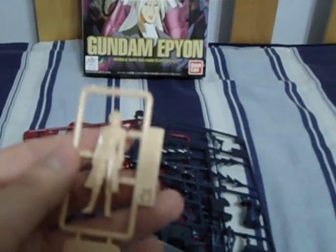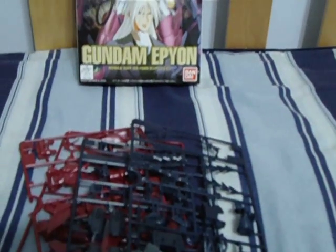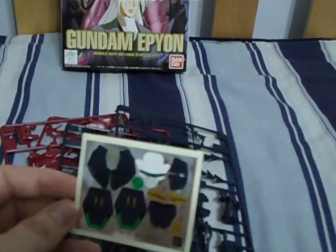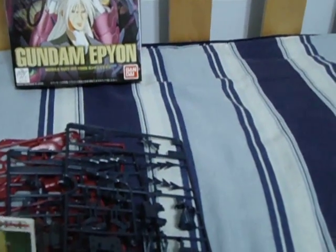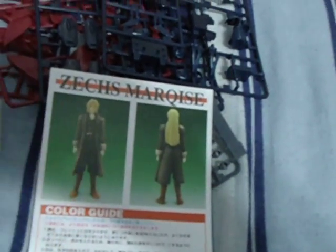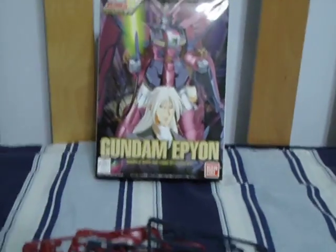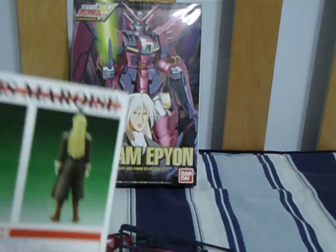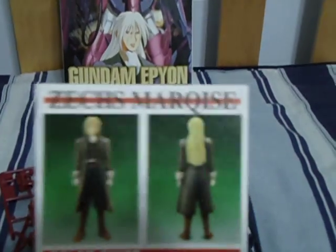That probably would have gone for the normal version of this kit, but they didn't have it in stock — they have this one in stock. And I don't mind little figures. Here's the sticker sheet, and the first instructions apply to this guy. What's this coloring? The only thing is, I don't think they gave him the right hair color. Just look at that — I think this is a little too dark. This hair color is pretty light compared to what they show on this.